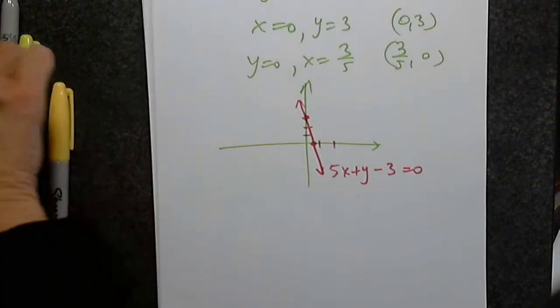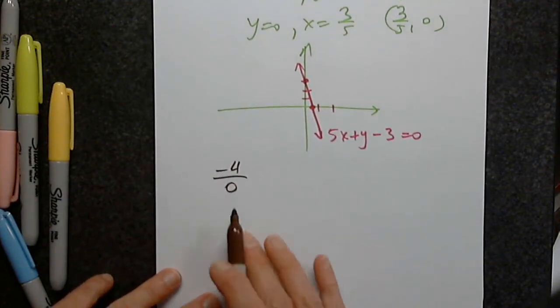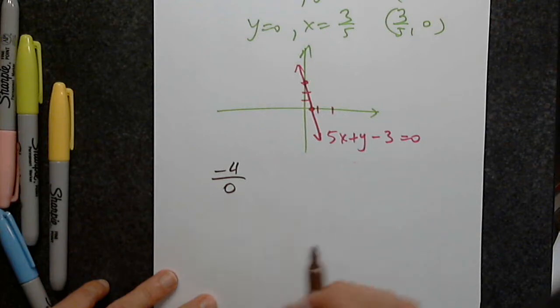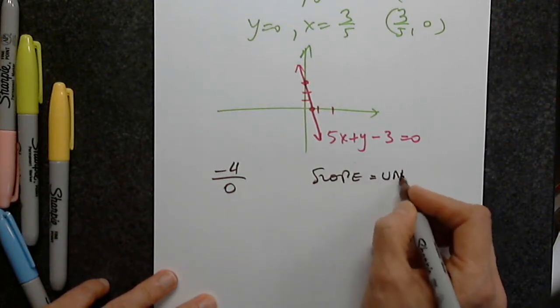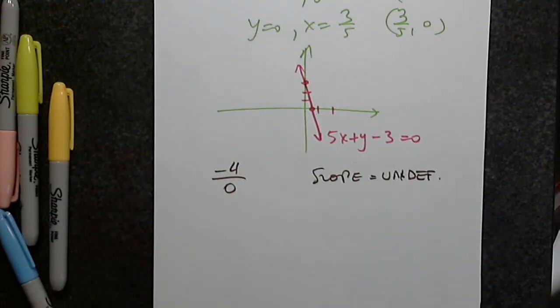So what do I do now? Well, so negative 4 over 0, and it's vertical. What says that that's vertical? What do you mean by negative 4 over 0? If the slope is undefined. Slope undefined, yes. I just want to know how it's vertical. Because horizontal lines have slope 0, the vertical lines have slope undefined. This line has a positive slope, and this one a negative. So if you go back to the notes from last time, we graphed 4 different types of lines before that.